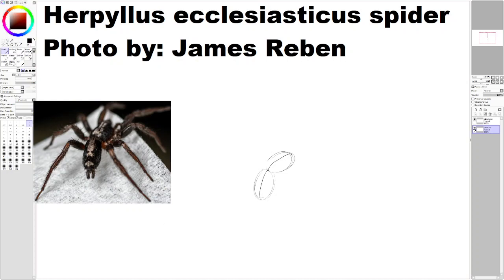And I believe in this case, when you have that, all of these legs are going to be attached to spider legs. If you look at the underside of them, they're all very close to one another. So I'm just laying out some initial pilot holes for them. Let me do that last one again.